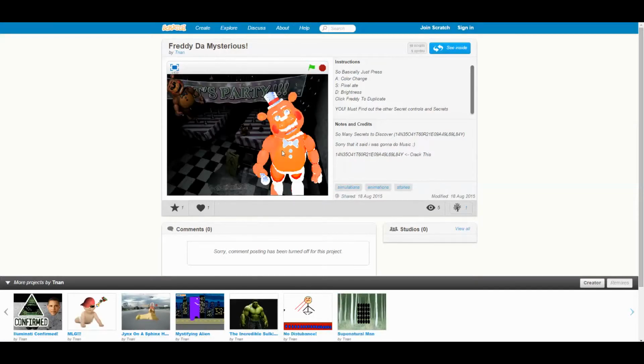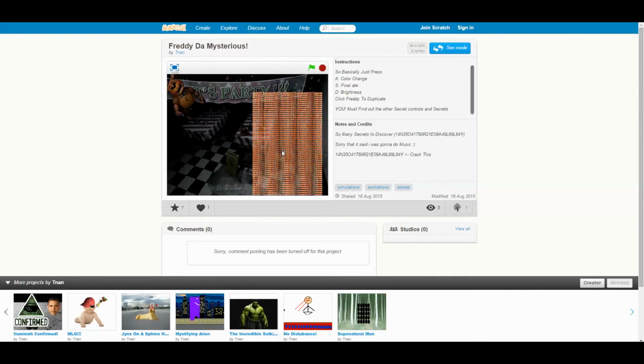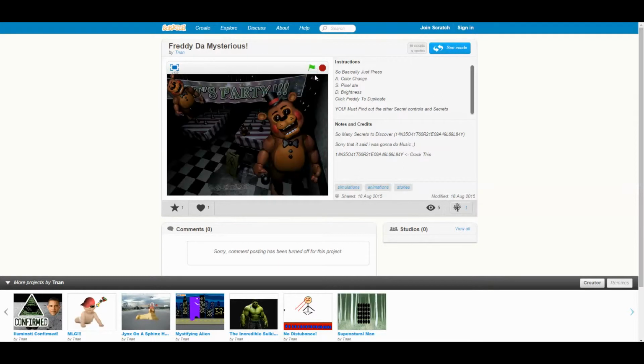So we can duplicate Freddy. Ooh. Color change. Oh yeah, color change Freddy's. What else? Pixel 8. Right, let's restart. I don't know what's going on. I'm pressing F. Ooh. He's being eaten by pixels. Color change, brightness, Freddy, you're okay. No. What has happened to you, Freddy? Don't die on me.